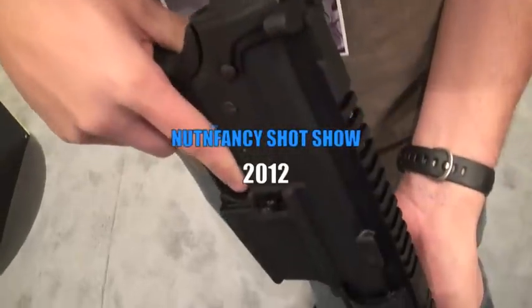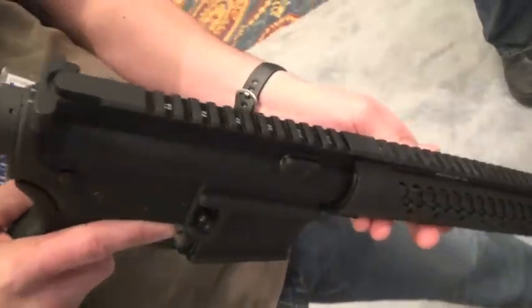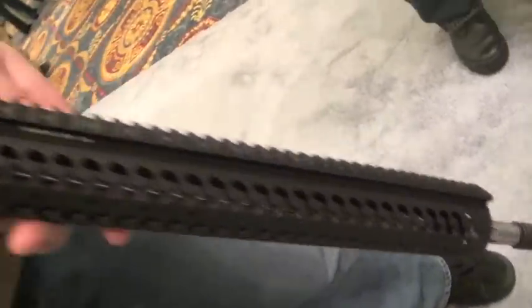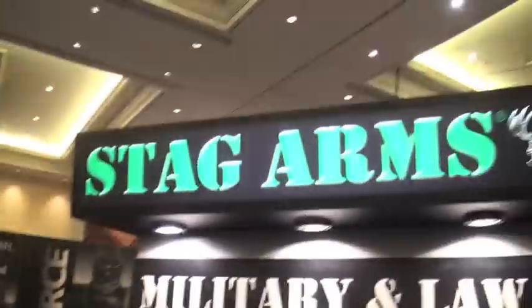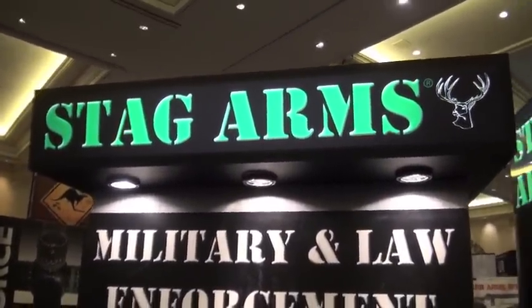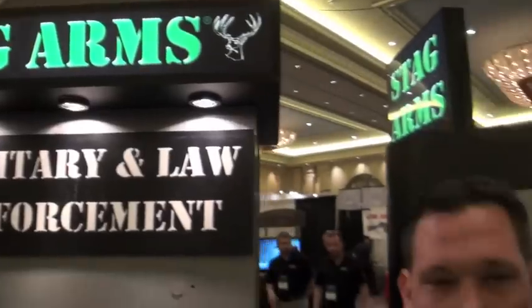There's Tactical Doodle checking out the new Stag Arms 3G race ready. I will say tactical carbine, 18-inch barrel. We'll talk about the details here in just a second. TD, PFI dude. What's up? Stag Arms, Nutnfancy, SHOT Show 2012. Nobody better to tell the Stag Arms story, what makes them different, special, better than the president, Mark.